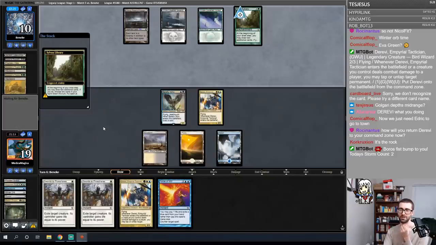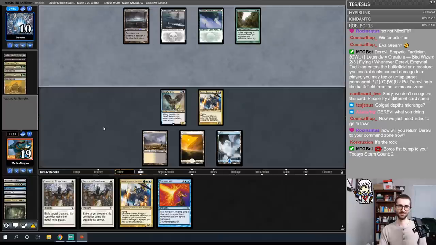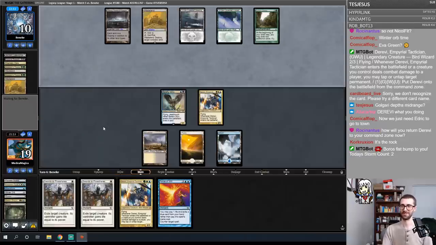We just kill our opponent. I'm not gonna know exactly what to do for post-sideboard games. Veil of Summer seems like a slam dunk, though. I feel pretty confident about that thus far.